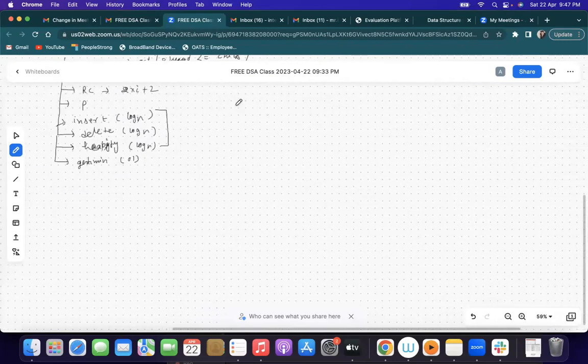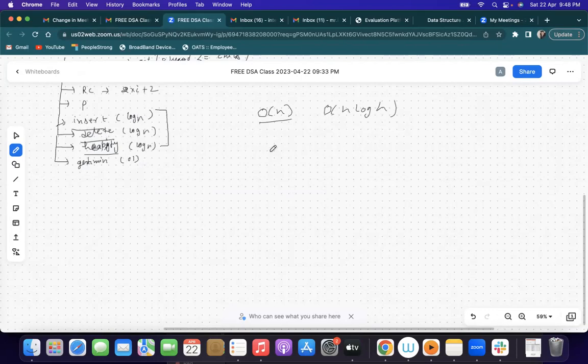So here we were discussing the heap data structure. We have operations like insert, delete, and heapify, all of them in order of log n. If we want to build the heap, it will take order of n time in the average case, but in the worst case it will take order of n log n time. But we just need to build a heap only once, then we can perform all the operations. So eventually it will take order of n time, and after that all the operations will take order of log n time. That is a good time complexity for insert, delete, and these operations.